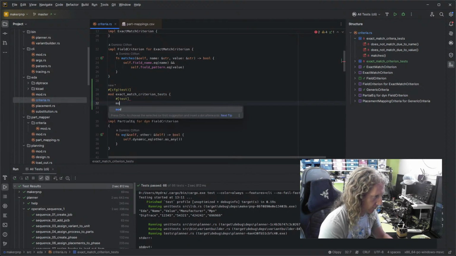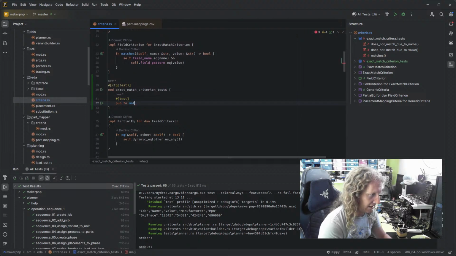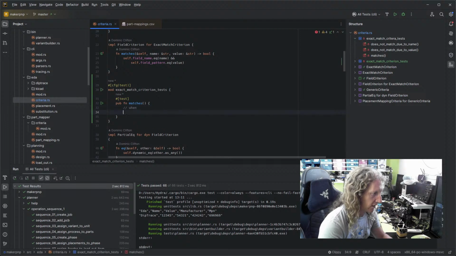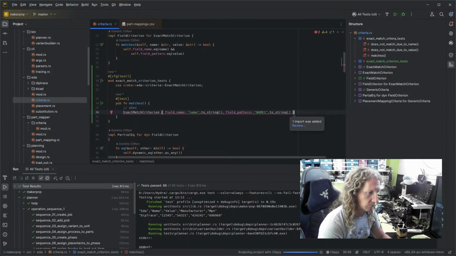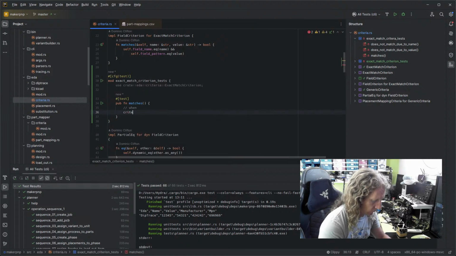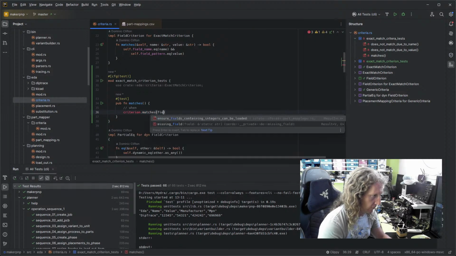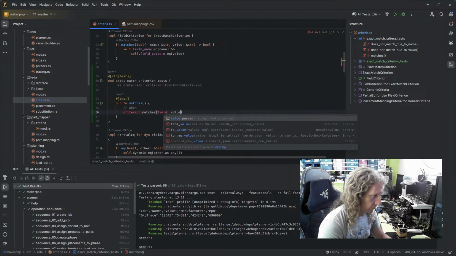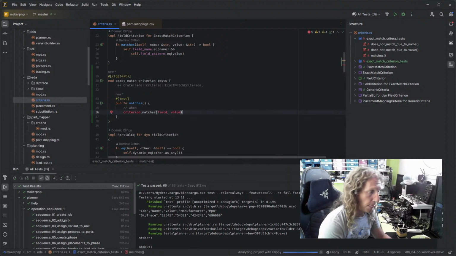Let's call it pub fun matches, I suppose. We actually know what we're going to do here. So when we use the criteria to do a test to match, yeah. Probably.